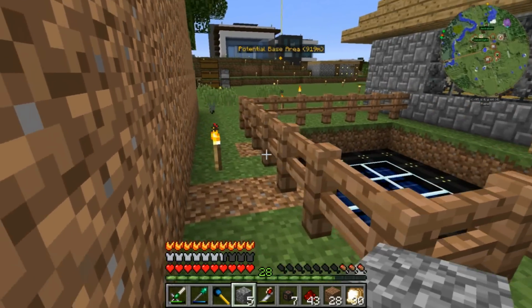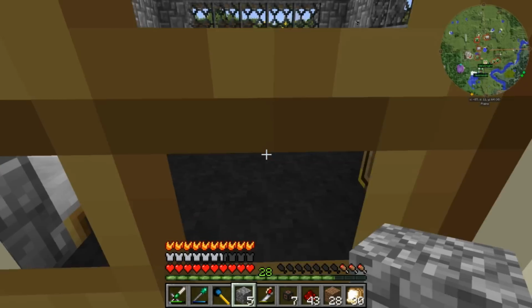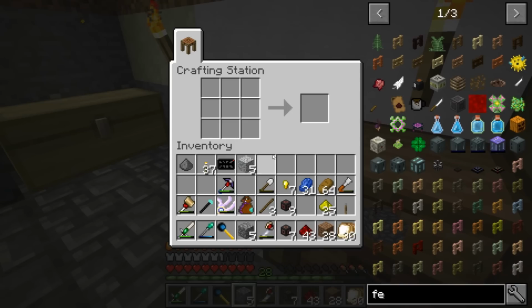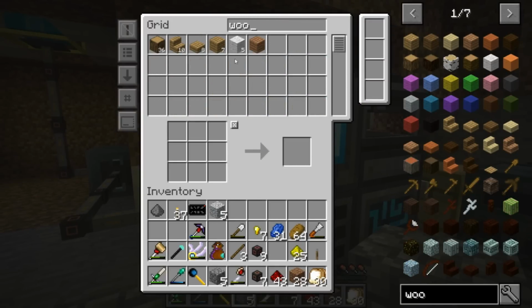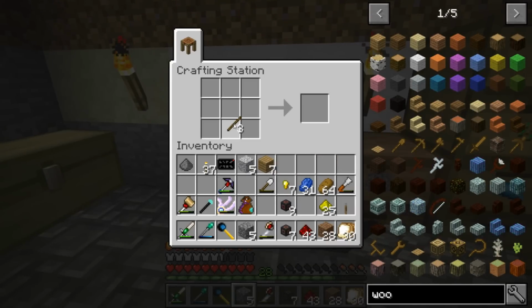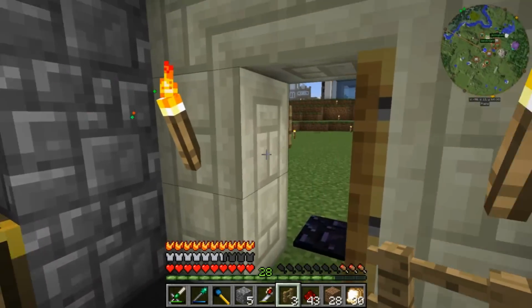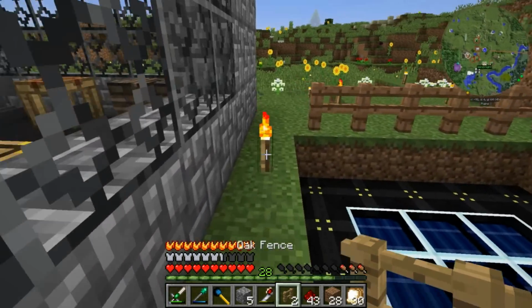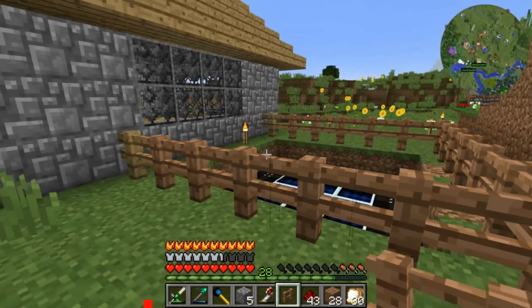Alright, let's see. What can we place here instead? Let's place something here. Like a cobblestone wall or something that people can't get over. Or actually, let's just make another fence. What the heck? Why not? Wood. Oh, we can't make it a jungle fence, though. That's bogus. Anyway, let's just do that. There we are. Come up here. And yeah, one of the fences is going to be different, but oh well. Doesn't really bother me too much. Although, I think we should probably do this just to make it consistent. There we go. Fully protected. At least in theory.